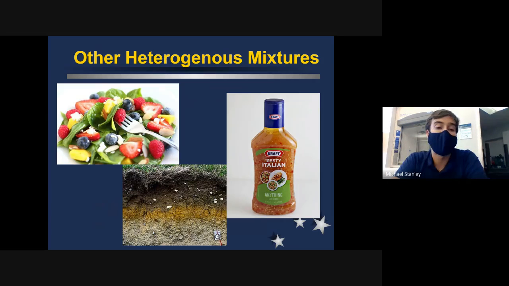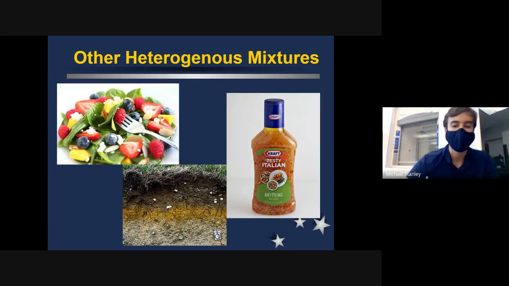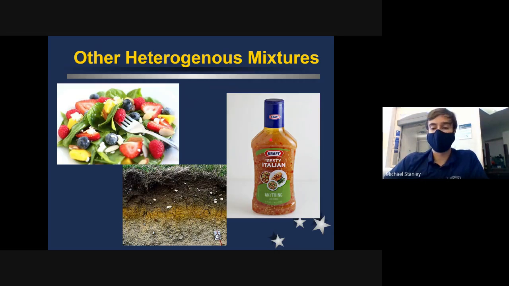Not all the pieces are the same everywhere you go. There's different amounts of different types of particles in different areas. Same thing going on in the food examples again with this zesty Italian dressing, right? So the dressing itself is a mixture of oil and water, but then it's got all of these big chunky particles in it, right? I think it's probably like onions and peppers and garlic maybe. So these are not all spread out the same, right? There's some more of the red pepper particles over here than there is over here. And there's a whole lot more particles that are kind of settled on the bottom down here versus at the top. So this is a very heterogeneous mixture.